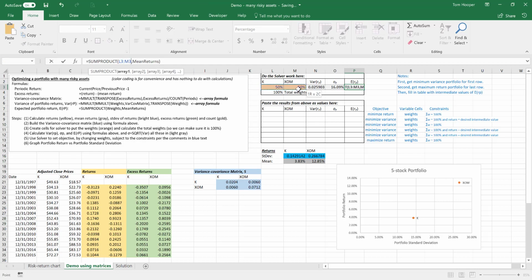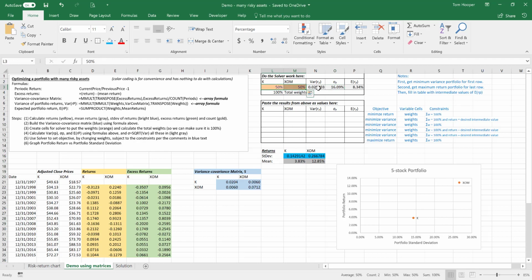Simply the weighted average of the weights and the returns. Now for any combination of Kellogg and Exxon we put in, we'll calculate a portfolio variance and standard deviation. Now for any combination of these 2 stocks that we enter, we can calculate the risk and the return. We'll do so, and then we'll copy those as values down into the table.